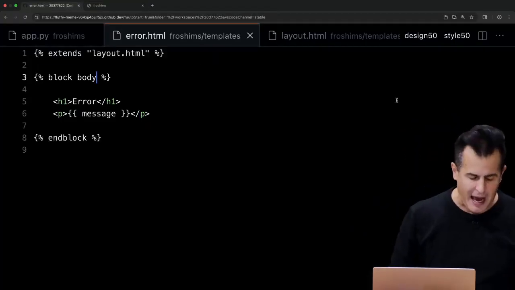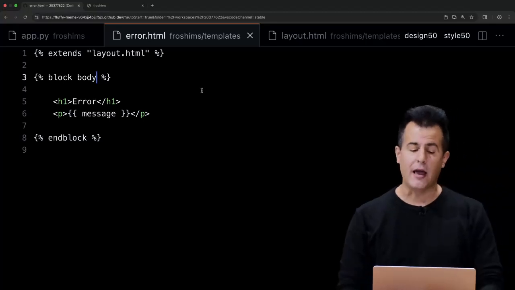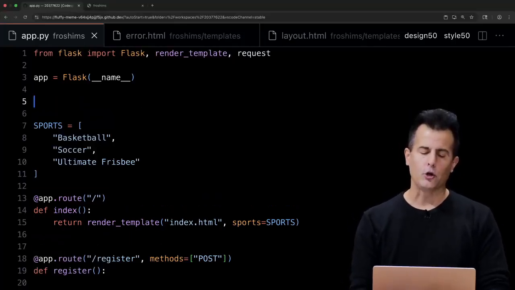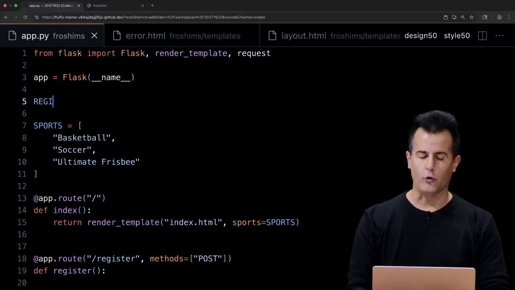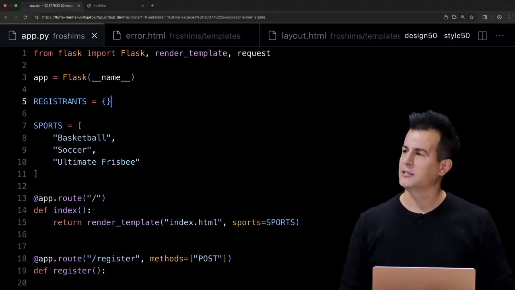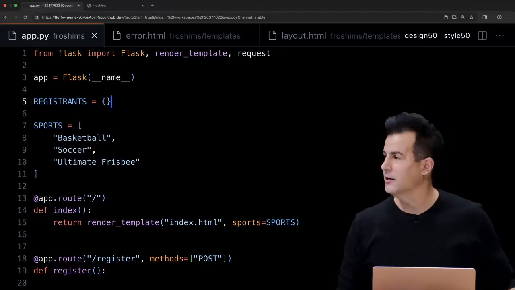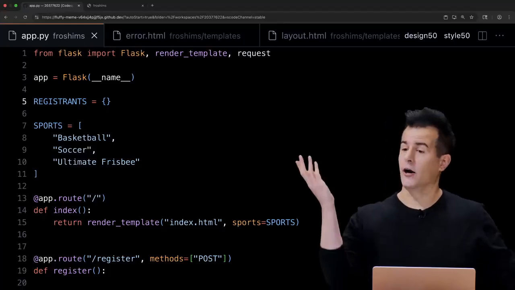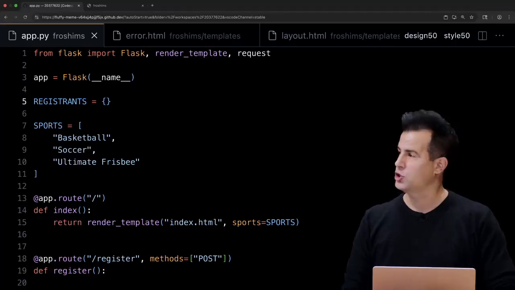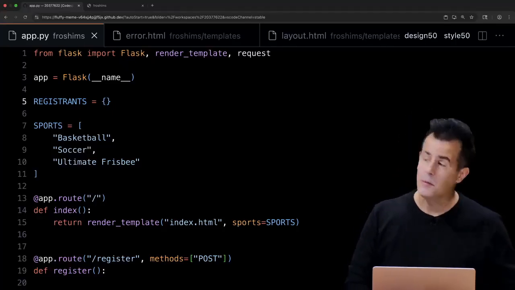So let's do a first pass at actually storing information on everyone who is registered for sports. Well, let me go up here and let me create another global variable to make my life easier here called registrants and set this equal to curly brace, close curly brace. What do these two characters represent, if empty especially? What data type is this? It's a dictionary. So it's a Python dict. So you could similarly say dict explicitly, open paren, close paren, but it's more Pythonic generally to just use two curly braces. This is just giving me an empty dictionary.